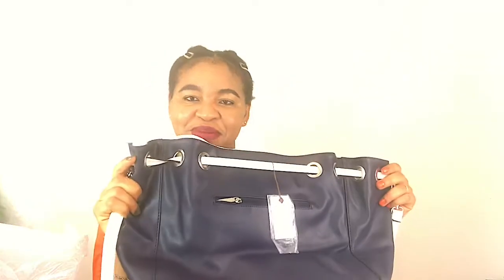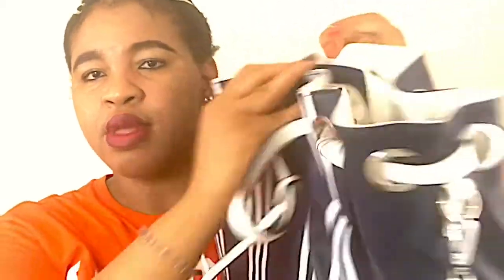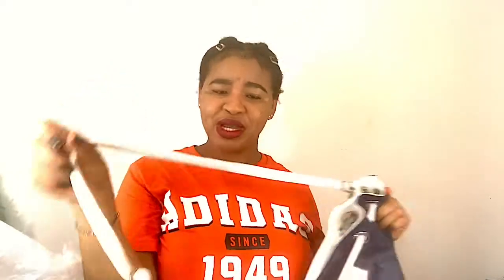Ooh, this is Conbipel. I know you could guess, couldn't you? Couldn't you have seen it and said, oh, this is Conbipel? I mean, Conbipel has a unique design, if you agree with me. This is how it is inside. This is the hand. You know how blue and white makes everything so perfect? I wanted to say this doesn't zip, but you can zip the bag. Yeah, you can zip it. How does it work? This is just a design, just leave it this way. Since this bag is quite pricey, it's 50 euros.